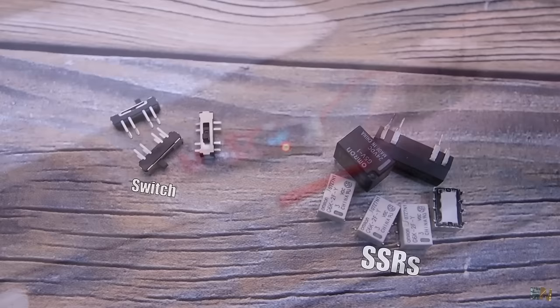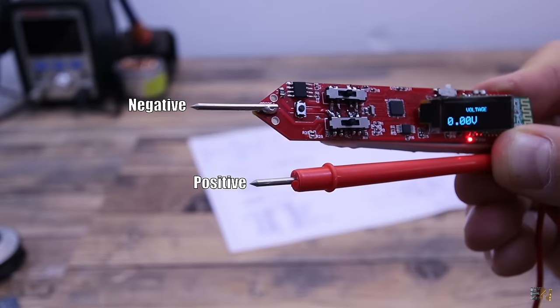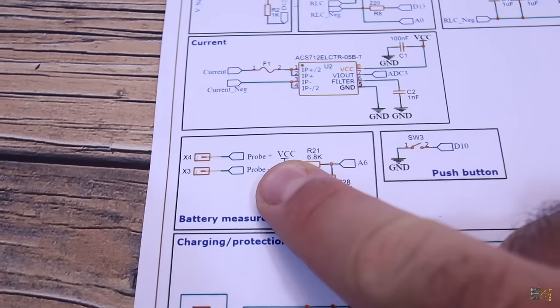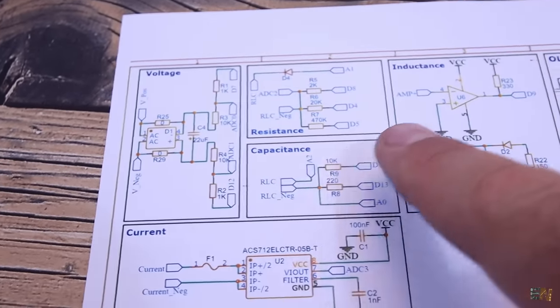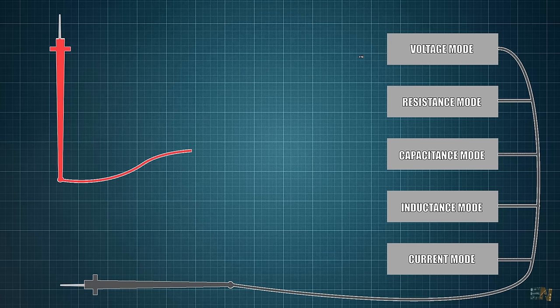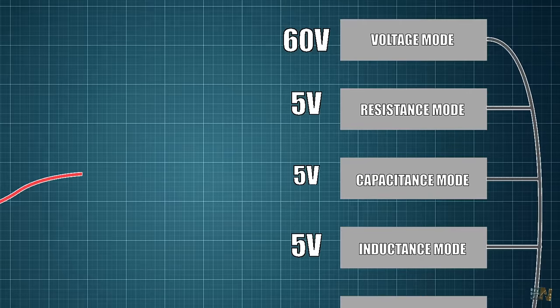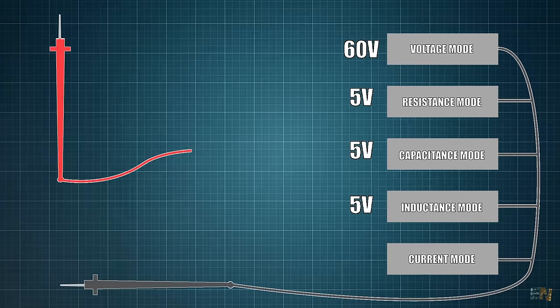Basically, this multimeter has two main inputs, the negative probe and the positive probe. Just as any other multimeter. But on the circuit we have a block for measuring the voltage, another one for measuring resistance, one for the current and so on. And the input for these blocks can be connected together, so we can connect the positive probe to all the blocks at the same time. Because the voltage part will work with up to 60 volts, but the resistance part for example works at digital value of 5 volts, so they can be connected together.